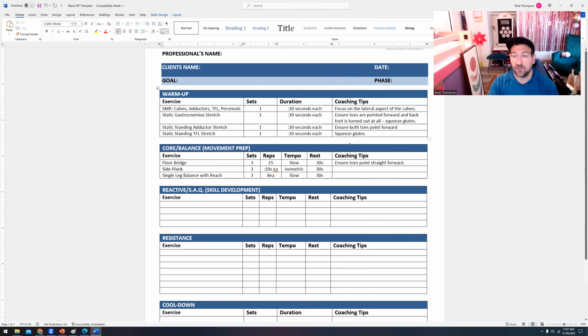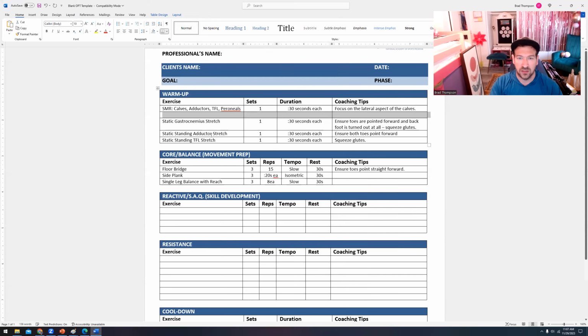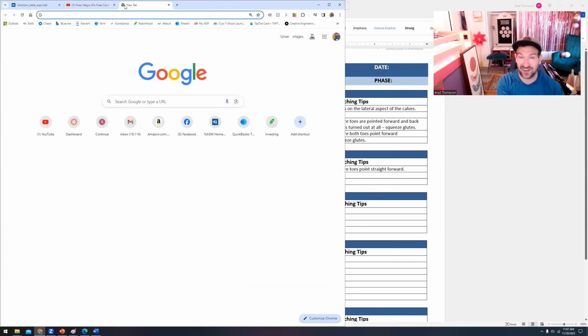Then if we've added that to our SMR, we definitely have to add that to our stretching technique here. So we're also going to go with a standing peroneals stretch. If you want to know what that looks like, it's actually very easy.